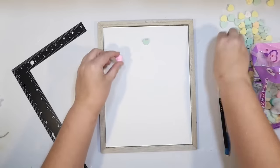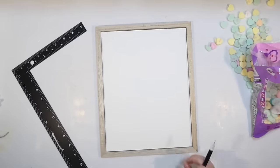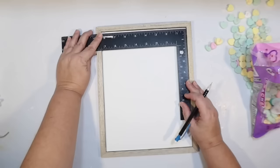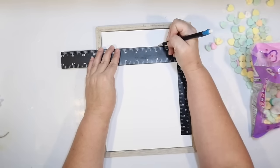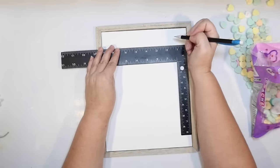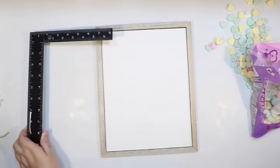Then I was trying to decide how many I wanted. I was thinking whether I wanted to do three across or five across, and I decided on five. I think it looks good that way. It's just a matter of mapping it out. I was having to use my brain here for some math skills, and trying to make it even. I want them to be centered, but I also want them all to be an equal distance away from each other. I think mine was 1.25 inches apart, side to side, is what I decided.